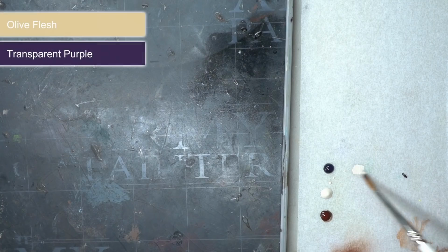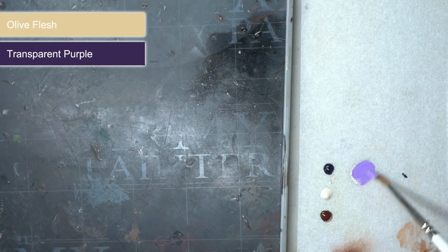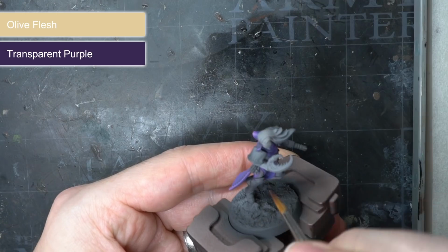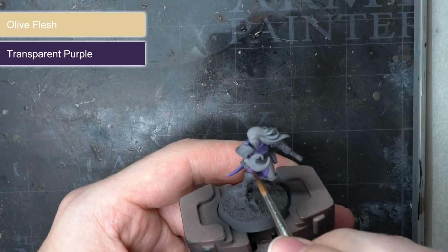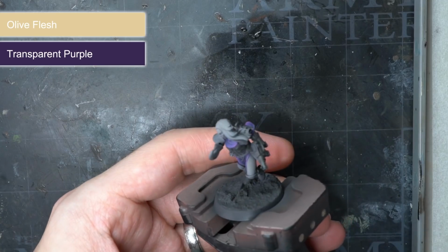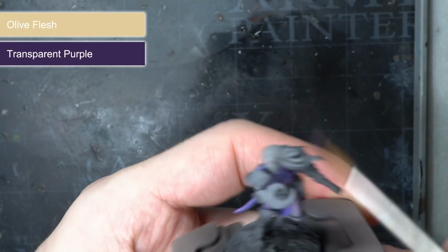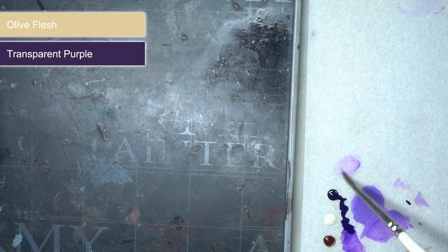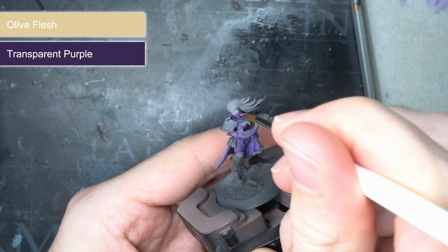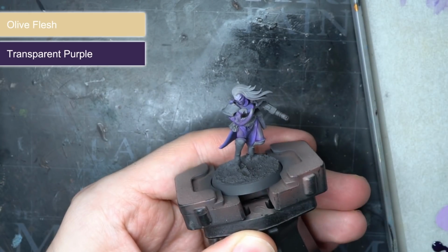With the fabric complete, I moved onto the skin. This was painted in an identical method to the fabric, but I started out with a mixture of olive flesh and transparent purple. I use this over the claw, face and upper legs. Now these would normally be painted as fabric, but I felt that painting them as skin would feed into that SLAANESH theme. Like before, I used a glazing method to steadily build up the colour, letting each layer dry before adding more. Once I was happy with the first colour, I added more olive flesh into my previous mix and continued to apply it over the skin, but reduced my area of focus, limiting it to more of the details.